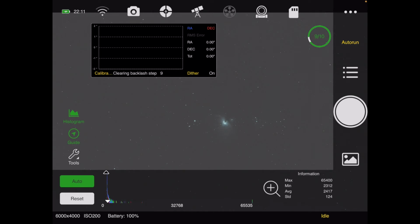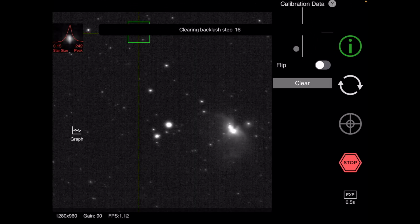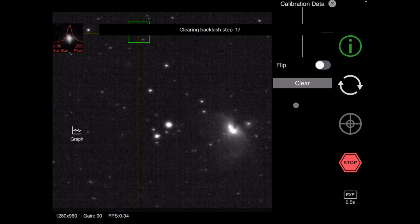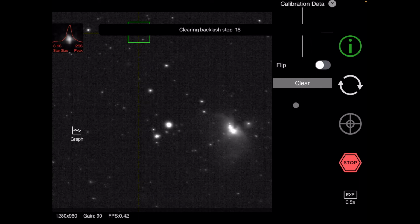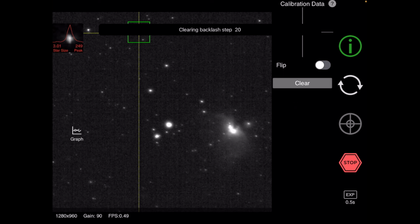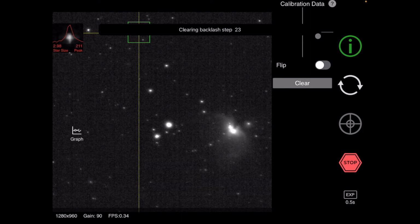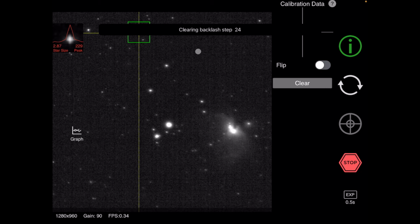And I'm going to jump in here real quick. What we're seeing it doing, it's clearing its backlash and it's readjusting the guiding for the telescope and stuff. So it's trying to dial it in. If you click on it here, you go to the info button. Here it's setting up the calibration data, and you can do a clear on it, and if you ever do a clear on it, it'll automatically reset up and reconfigure the mount. This is kind of important because, again, if you're having issues with tracking, this is one way to fix it, is to basically go in and clear the data out on it, and then it'll reconfigure the mount so it'll start shooting properly.